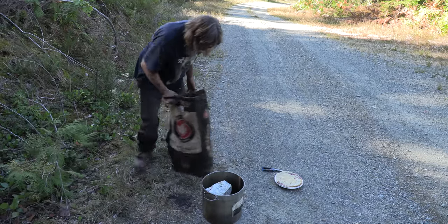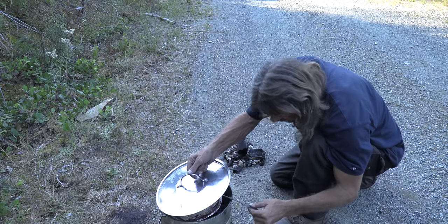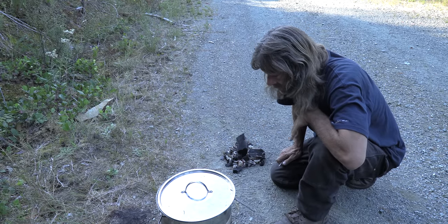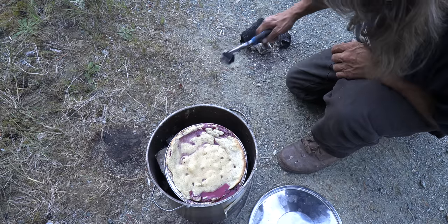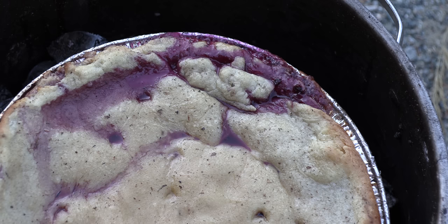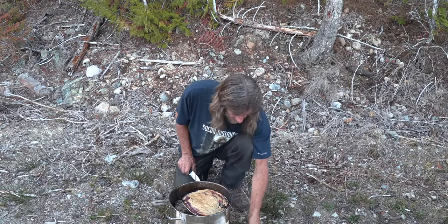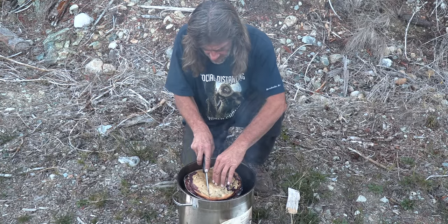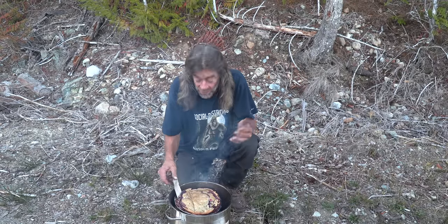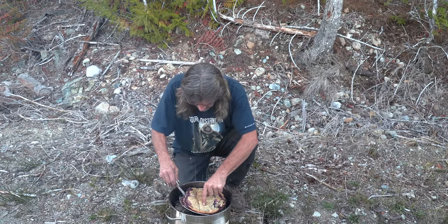I'm going to need a few more briquettes now, but not too many. What I find is the coals start to go out if I put the lid right on, so I've got a little stick in here to give them air. I've put some other coals here that I can add if I need more heat. I want to get this thing cooked for tonight. It is cooking, but I've got to take the lid off once in a while and add hotter coals because they tend to go out if they're not getting air. I had to babysit it quite a while — I hope it cooked enough. It's got to be done I think. I don't care what it looks like. Should be good. Improvising with a pie — what do you do? The crust is almost a little burnt on the bottom, but not really bad.